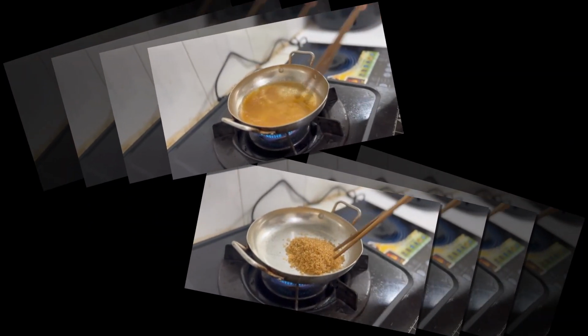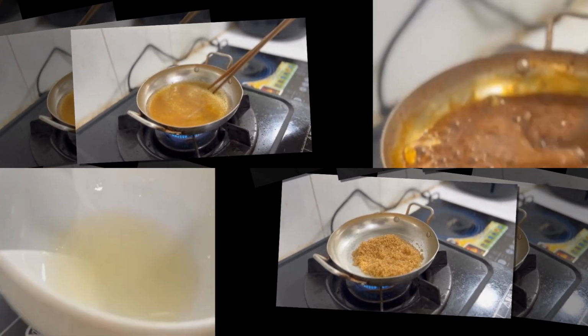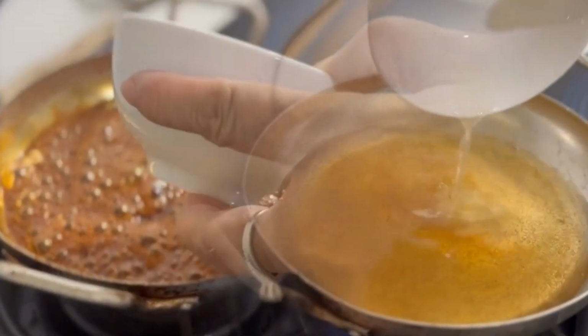Make caramel. Heat sugar in a pan. Add a little water. Add lemon juice. Stir well until the sugar dissolves and turns dark brown. Then turn off the heat and let cool.